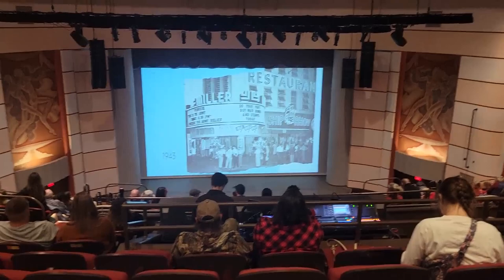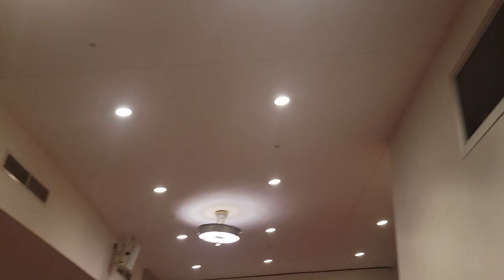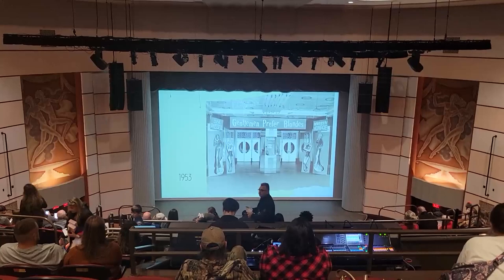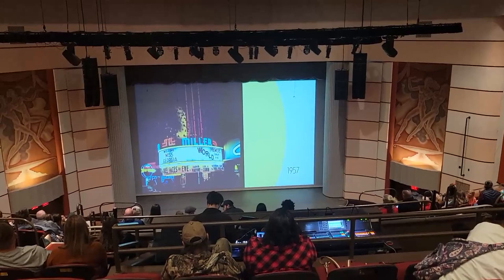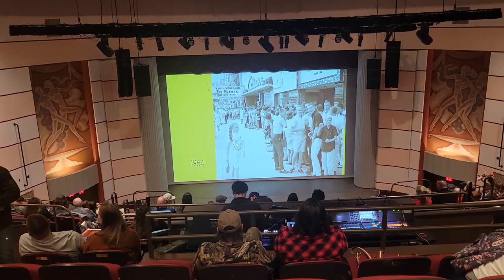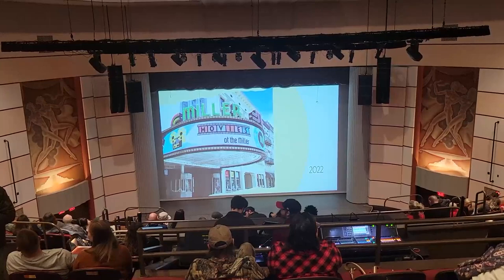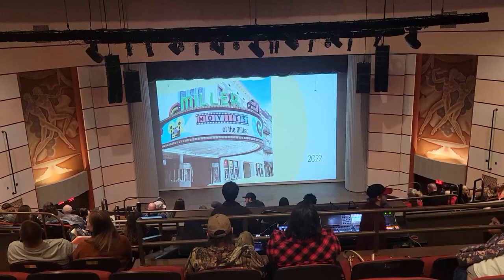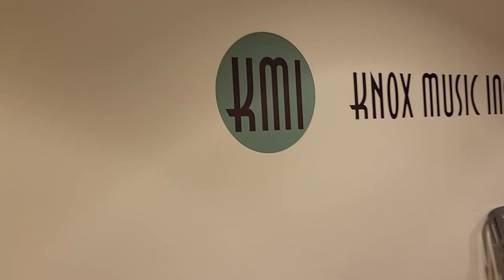I'm going to have to make a provision to what I said earlier. Even though there does appear to be a booth up here with what appeared to be a projector in it, if you look at the angle, it doesn't appear that it's what is actually throwing the picture. It appears that there is a smaller projector actually at the front of the balcony. So I don't think this is a true DCP after all, but it still looks very nice up there on the screen. I figured this would be a good time to take a little extra video while we saw a little bit of history pictures up there on the screen. I think that'll probably be it for this, but I appreciate you watching.